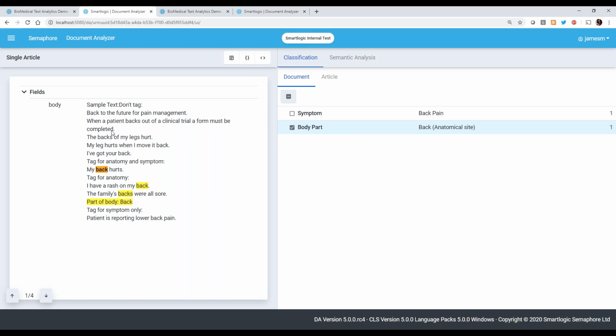So that is a demonstration of Semaphore 5 applying the use cases we were just talking about. I'll go back to the presentation here.